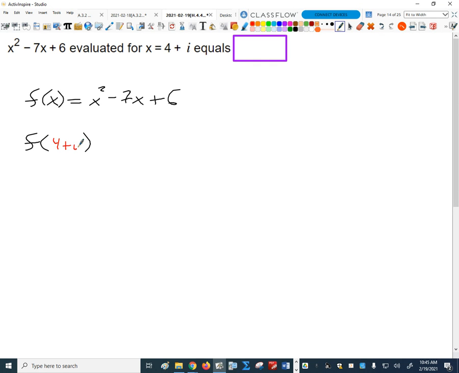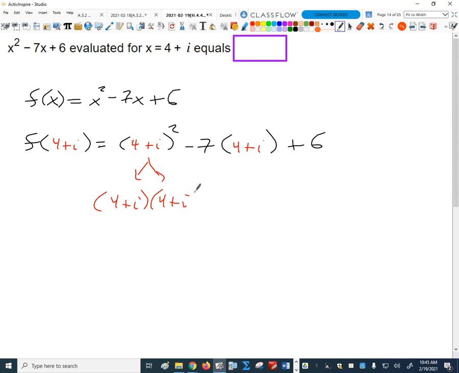I know we have to go, but I just want to show you this one thing. If I evaluate this at 4 plus i, then every place I had an x, I'm just going to plug in a 4 plus i and simplify, right? How do I square out a complex number? Well, for now, let's just write that as a product, 4 plus i times 4 plus i, right? And I can do all that stuff. That's just multiplying and adding and subtracting complex numbers. Okay, so you should be good. That'll get you through quite a bit of stuff. Get you through the first assignment for sure.